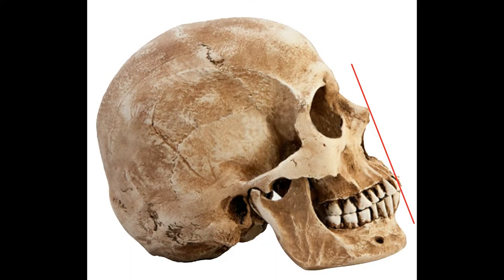Before I start, we must address the elephant in the room. There are those who say it is in bad taste for me to make a skull whilst I'm under investigation for the murder of my business partner, Cliff Tuppence. But to those doubters, I say the case was thrown out on a technicality, and that is the end of it. If we imagine that this red line represents the surface of the log we are carving, then we can see it is the top half of the nose and the teeth which protrude the most.